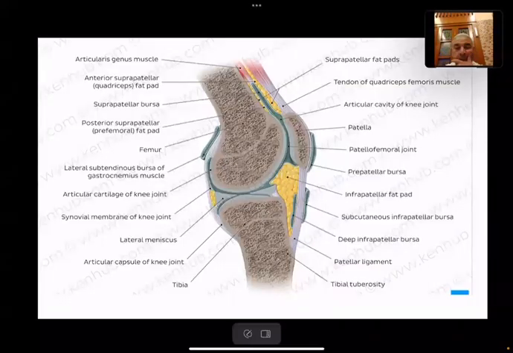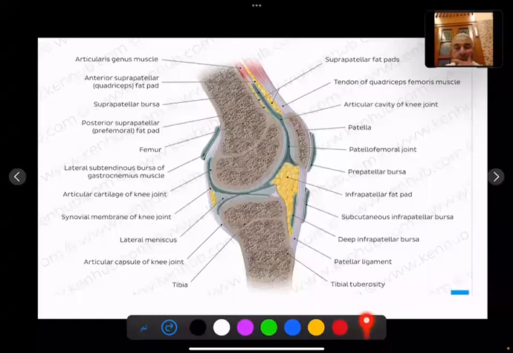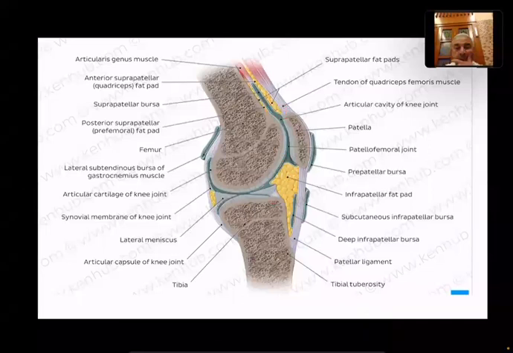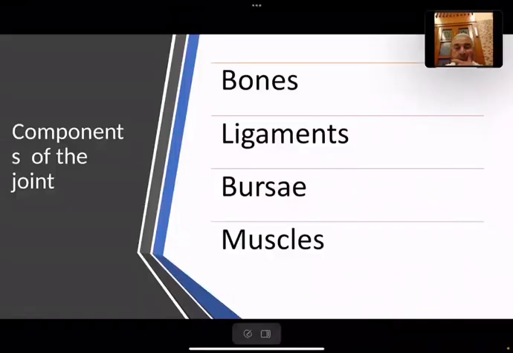This is a diagram showing the main components of the knee joint. It is composed of articular bony surfaces surrounded by hyaline cartilage, a synovial membrane and articular capsule, intra-articular and extra-articular ligaments stabilizing them, and bursae and fat surrounding the bone. The major components are bone, ligament, bursae, and muscle.